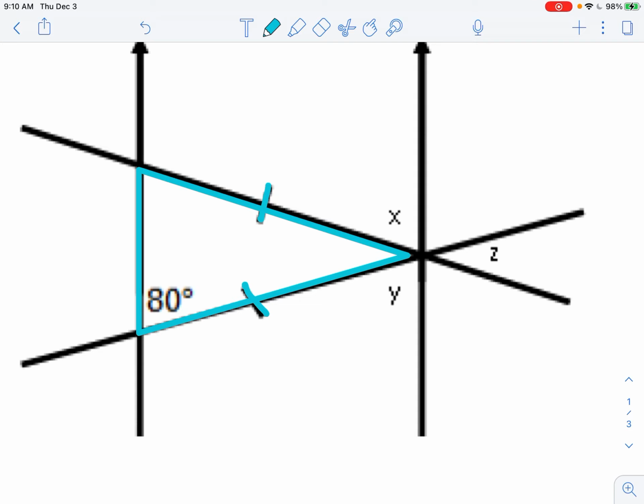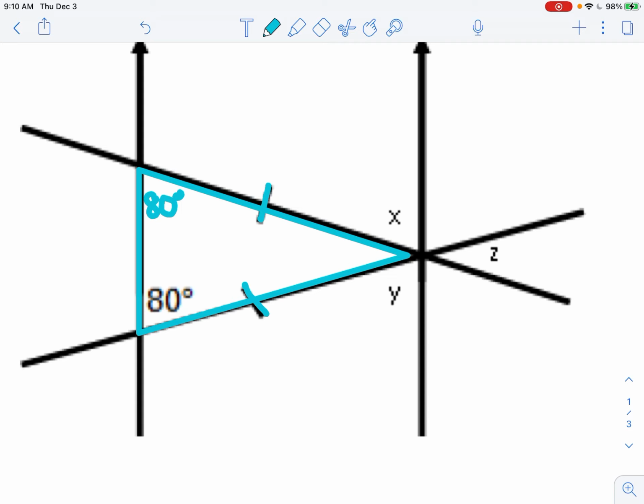like a mountain. But remember, we said that the angles across from those congruent sides will be congruent angles, because big sides are across from big angles, small sides across from small angles, equal sides across from equal angles. So not only do I know that this is an isosceles triangle with two sides equal, I now know that there are two 80 degrees in this triangle. Those are the two base angles.